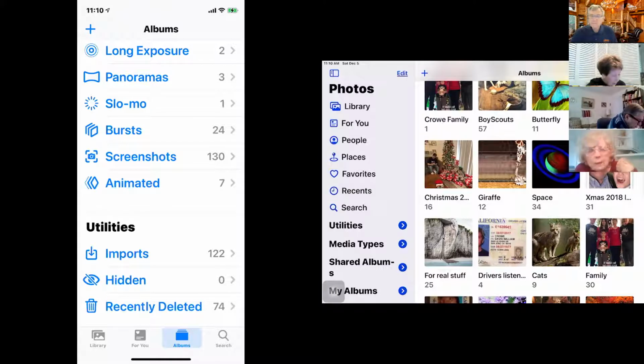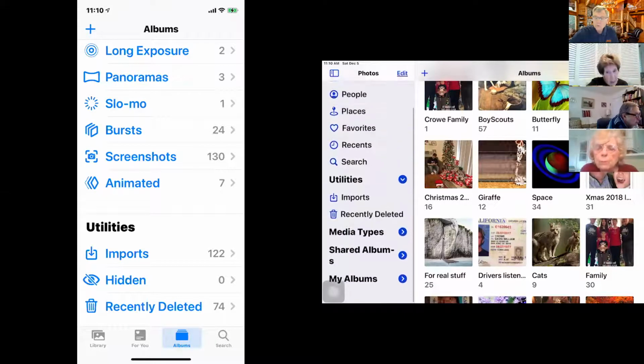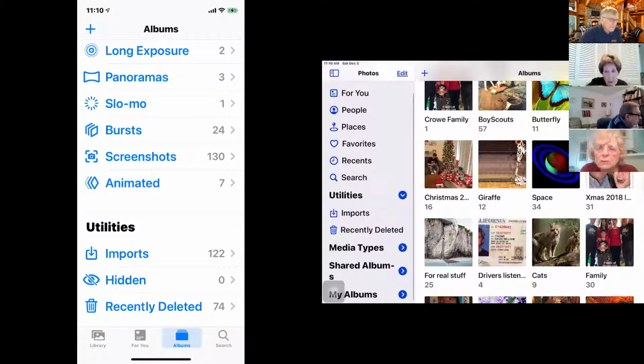Maybe that I didn't do, because I've got the recently deleted, but is there something else that, imports. Yeah, okay, import, that's right. I just want to make sure. Right. I have one that says hidden under utilities as well, and it's got nothing in it, and it's there. But it's there, huh? Yeah, that's weird, isn't it? I do too on my iPhone, not on my iPad.